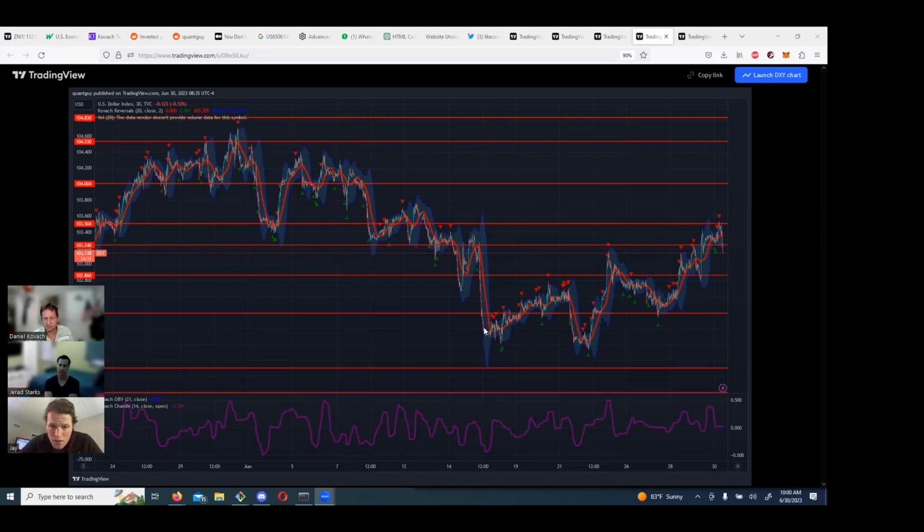When bond yields get higher, investors obviously want to buy bonds for that yield. How do they do that? They have to do it with the U.S. dollar. You can't buy U.S. bonds in terms of euro or whatever. You have to convert it into the U.S. dollar first. So that's why the U.S. dollar tends to rally off of higher yield forecasts.